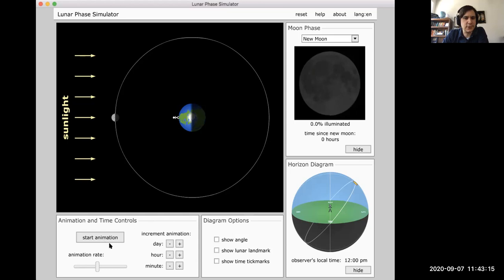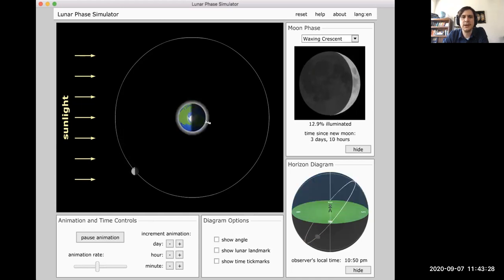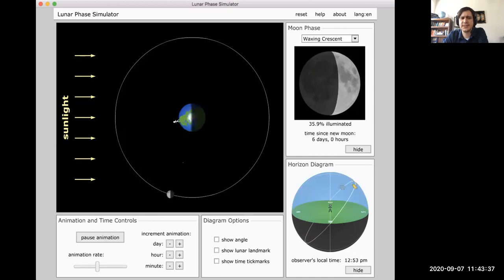And I'll just go ahead and turn the simulation on and talk my way through it. So you can see as the moon is orbiting around, now this person can see a little sliver of the right-hand side as bright. And you can see the waxing crescent. You can also visualize the Earth spinning around, so you can get an idea of the rise times and set times. Some advanced skills you can learn is using the moon as a clock.